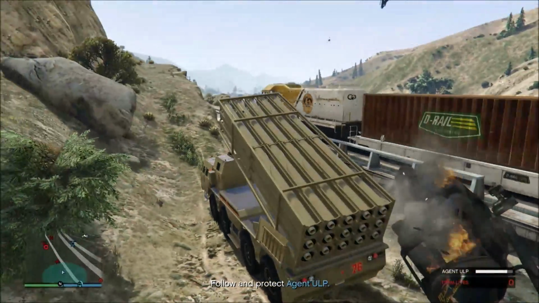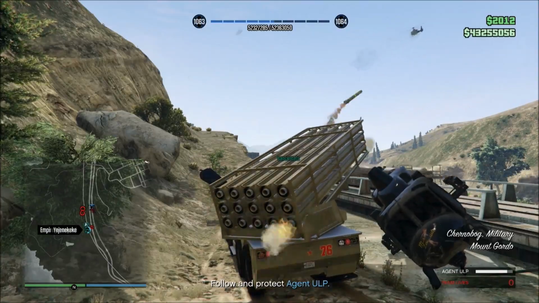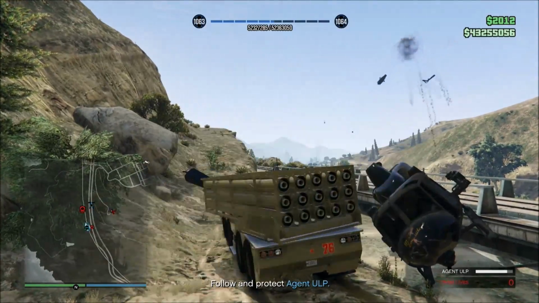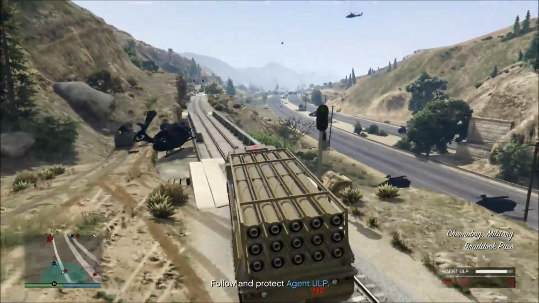But here's a quick tip. Make sure you always watch your back for the trains, because a train can hit you from behind and kill you. This is still much safer than taking the roads, but just make sure you keep an eye out for the occasional train.